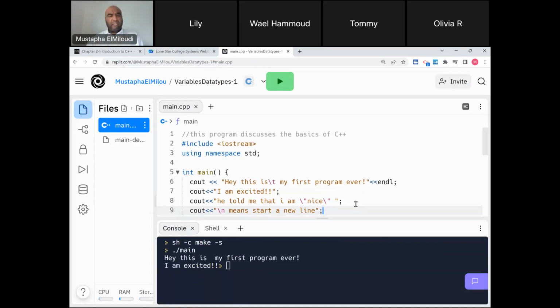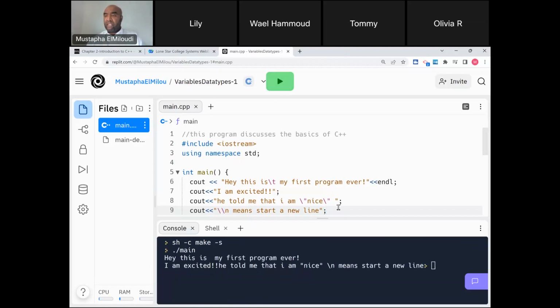But the computer is not going to put "\n means", it's going to start a new line and type "means start new line". If you run the program, you're going to see it. See, it says only "means start new line", but I want to see the \n. So you have to add another backslash. Then the computer will say, oh, you want to type the backslash. Okay. So this is something that we don't use a lot, but it's good to know. As you can see right here, now it says "\n means start new line". We call them escape sequences. They have a special meaning, but we don't use them a lot in our programming.